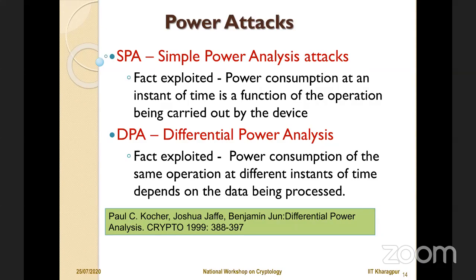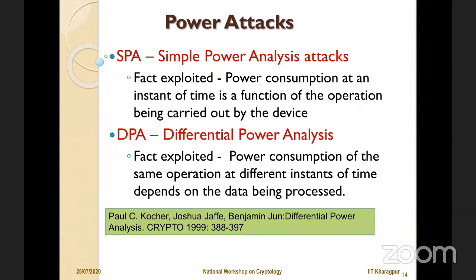So what is a square and multiply algorithm? In a square and multiply algorithm, you take the exponent d and encode it as a binary string of 0s and 1s. In a very naive algorithm, you always do a squaring operation, and you also conditionally do a multiplication operation. So you always do a squaring, and you also do a multiplication when the exponent bit is 1. So you see that you are doing two operations: a squaring and a multiplication.